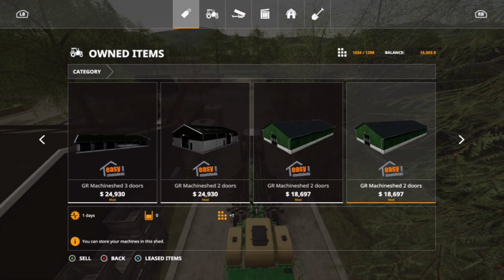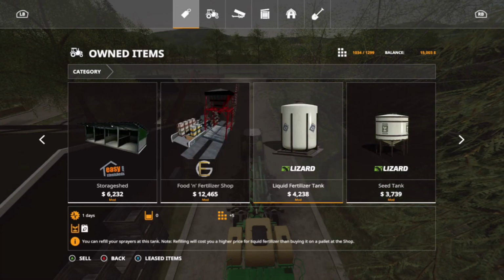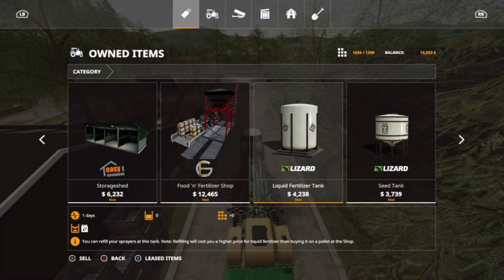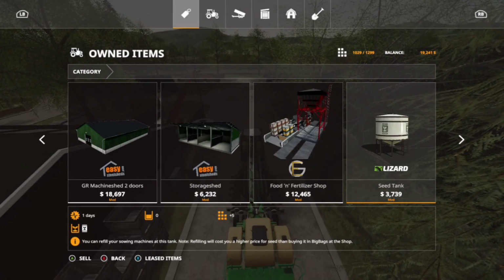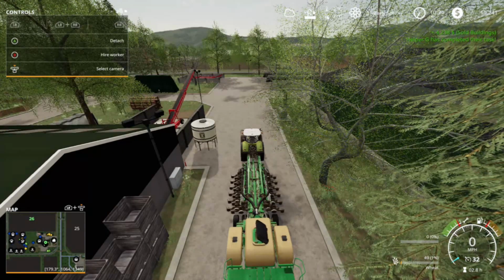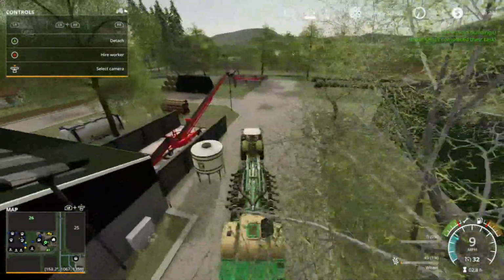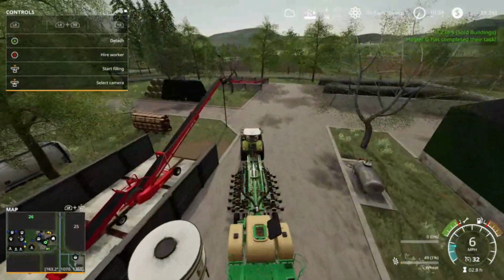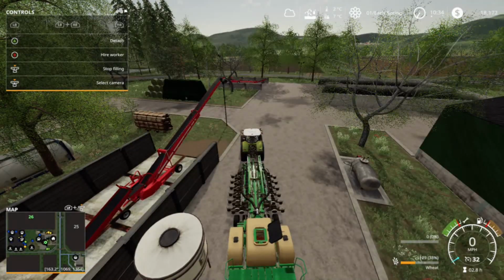Where are you? There we go. Liquid fertilizer, and there's another 4,200 in our pocket. All right, goodbye. We no longer need you. Your services are no longer required. See you later. And now we can just fill the sower with seeds without any issues from the fertilizer. Perfect.